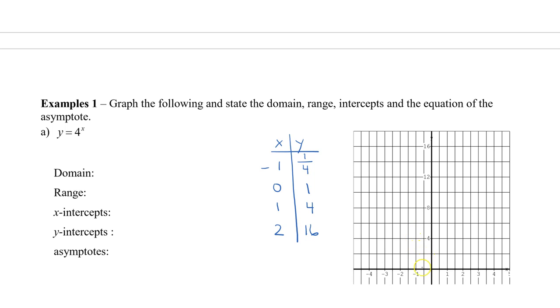So plotting these numbers on here, we get negative 1, so 2 is 1. So it's a quarter, very close to the x-axis. And 0 is 1. I forgot I'm increasing by 2. So 0 would be 1 over here. 1 and 4 and 2 and 16. So connecting these 4 points, draw the arrow that it keeps on going up. And don't stop here at negative 1 and a quarter, because it does keep going to the left. So you just have to draw it very close to the x-axis, but try not to touch it. So mine's just above.